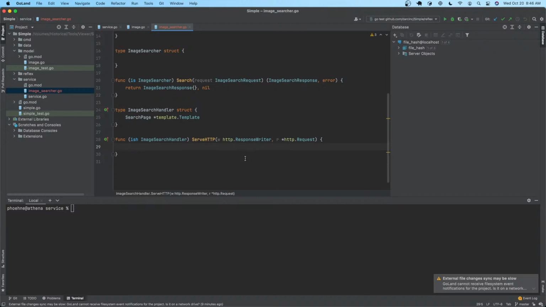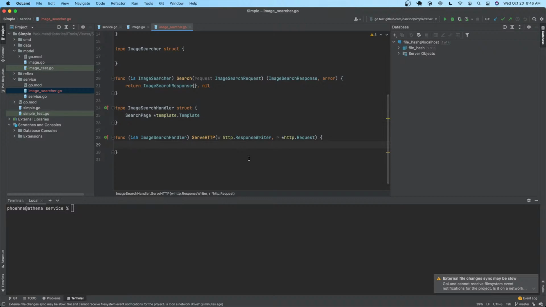So we would probably go ahead and go get github.com. I keep doing that.